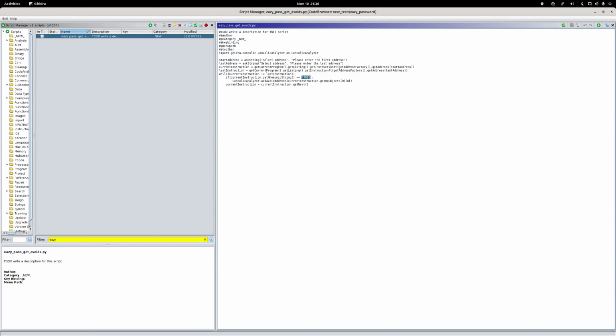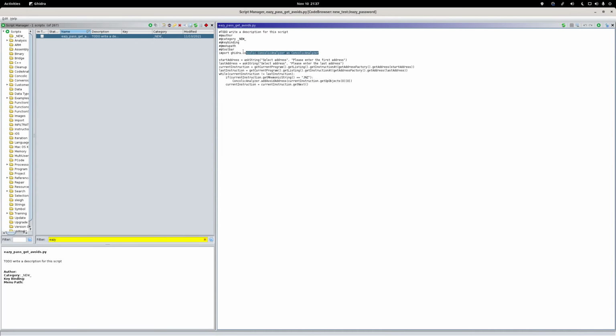It compares the mnemonic of the instruction, checks if it's a JNZ instruction, and if it is, we look at the operand of that instruction and add that address to the addresses that we want to avoid.